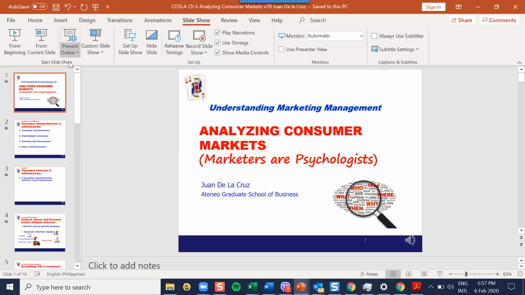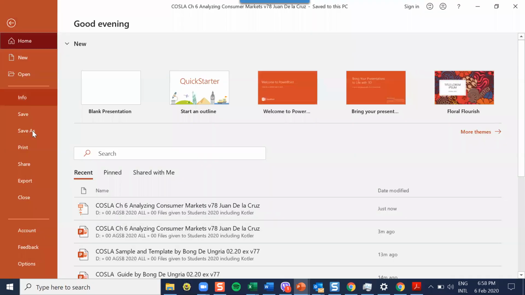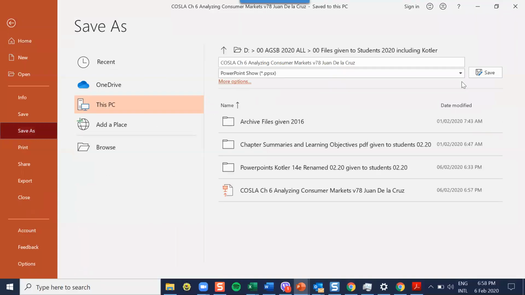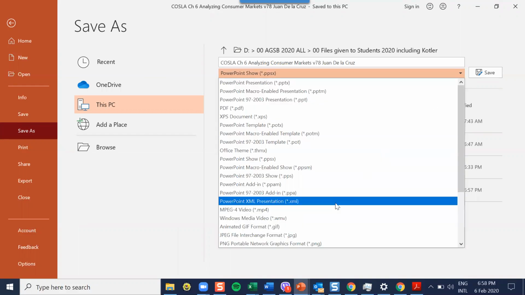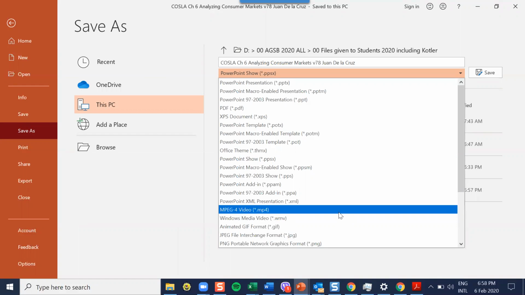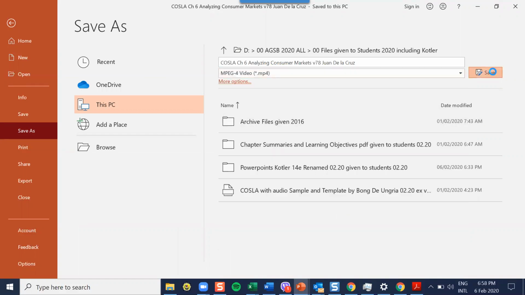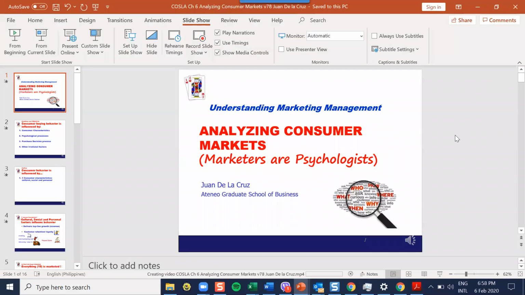And then for one final challenge, we'll save this as a movie file. So now you go to file, save as, and the last one we saved with audio was as a PowerPoint show, PPSX. This time we'll save it as an MP4, or an MPEG video. You click it and then you save it, and it will automatically convert it to that format.